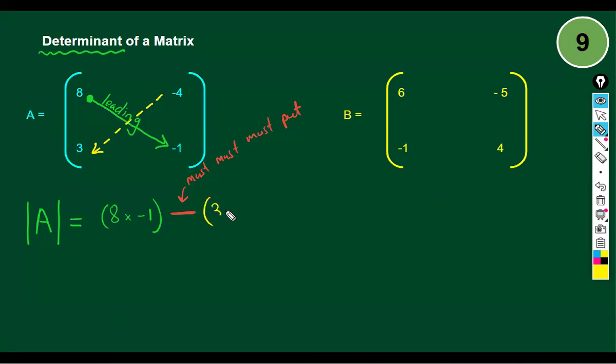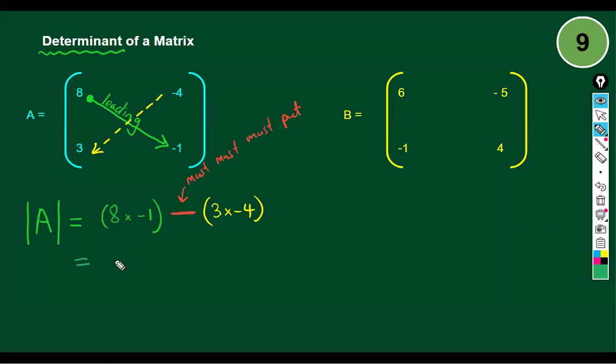The next one is 3 multiplied by -4. Now, it doesn't matter if you put the -4 and then the 3. Remember, 1 by 2 is the same thing as 2 by 1. And that's it. We just have to simplify this and we're good to go. So let's work it out and find the determinant.